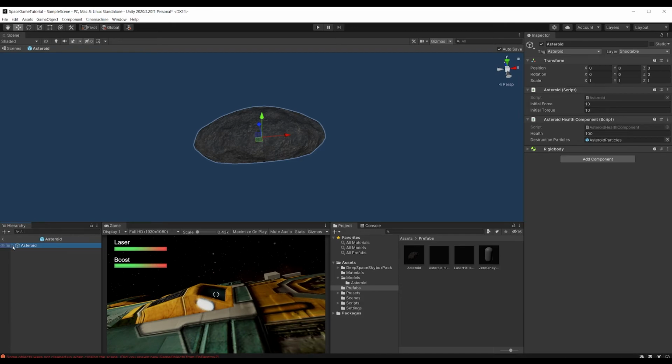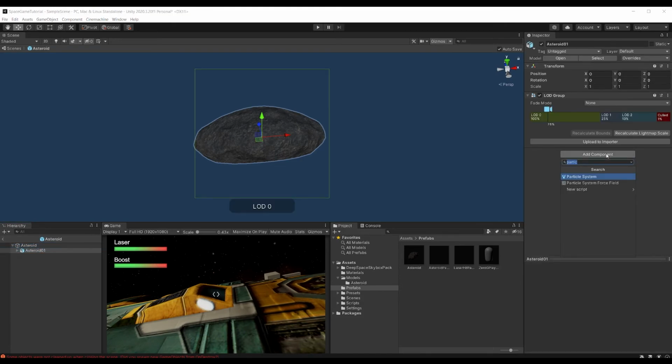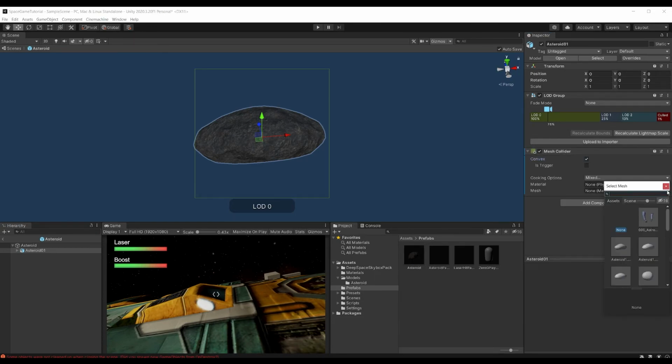we need to add a collider to our asteroid. I'll do a mesh collider, convex, and then for the mesh, so this is asteroid 01.